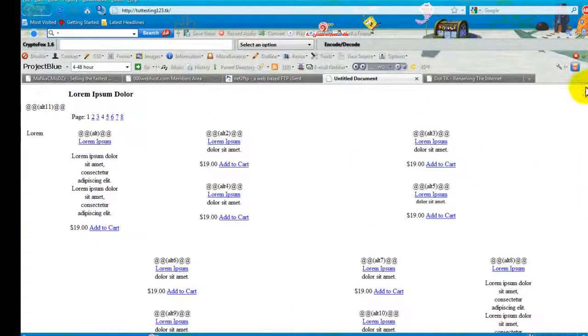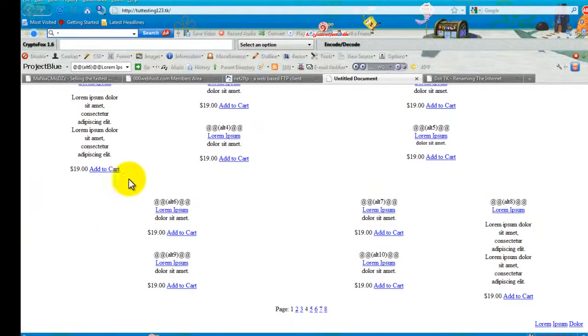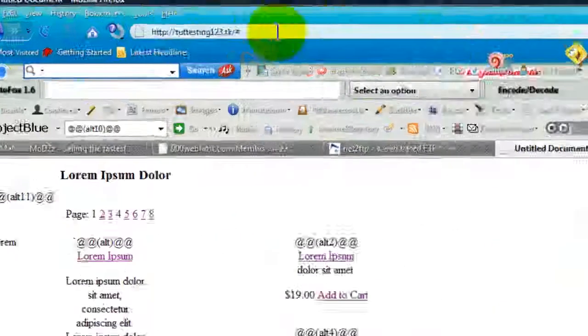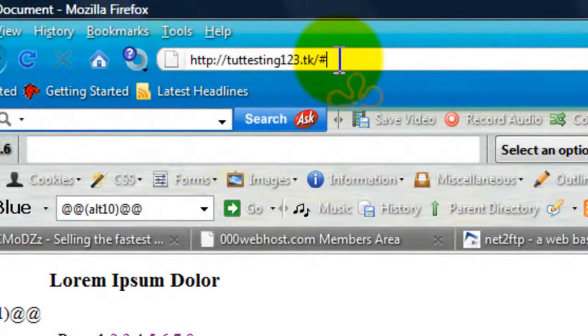This is just a silly little template that Dreamweaver has, so I just copied it. I don't really know what it is. I think it's some kind of catalog. It looks to be a cart or something like that. Yeah. So, we didn't create all these, so these wouldn't work. But there you have it. And up here, there it is, testing123.tk. And this little number thing is something that the Dreamweaver template created. It won't be under your site. You'll have an index or something. So there you have it.